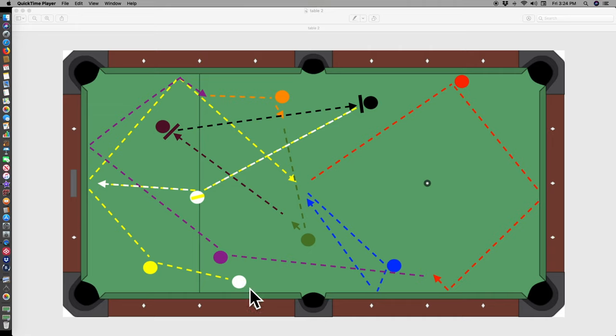Okay, the cue ball winds up here almost on the rail for a shot on the 1. I'm going 2 rails, bounce out for center table on the 2. While shooting the 2, I'm bouncing out for center table to shoot the 3. Now, on this 3, I could have gone center table to get on this 4 ball, but that's a bit of a difficult cut. I'm bouncing off this rail and then back in. I have to come down this side of the table. And I'm kind of fearing getting behind this 6 ball because this rail is dead. So I come up short on the 4 ball and wind up right here.